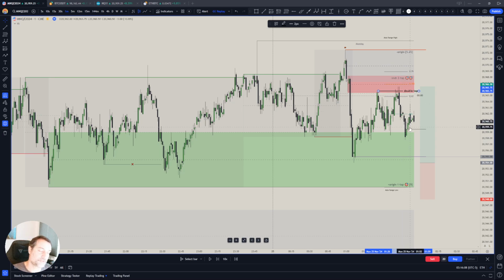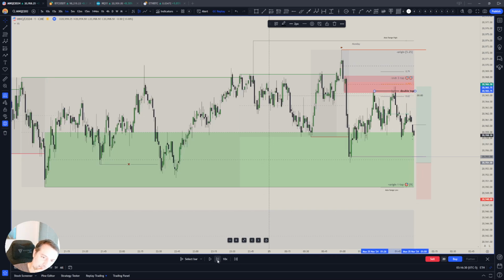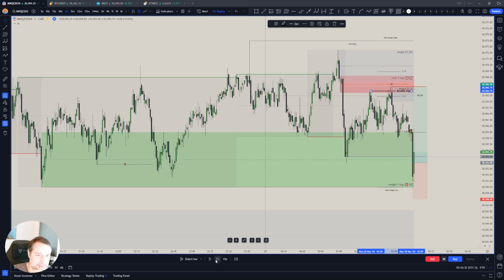But I was looking for longs because I was expecting that the short would not happen at 2 a.m. That's experienced by reading the charts at London time, especially on a Monday. You sort of develop a sense for what can happen at a specific time of day and a specific day of the week. Okay, so let's see what happens. Price does come down very heavily, even almost wicks and closes below Asia low, but it can't do it.